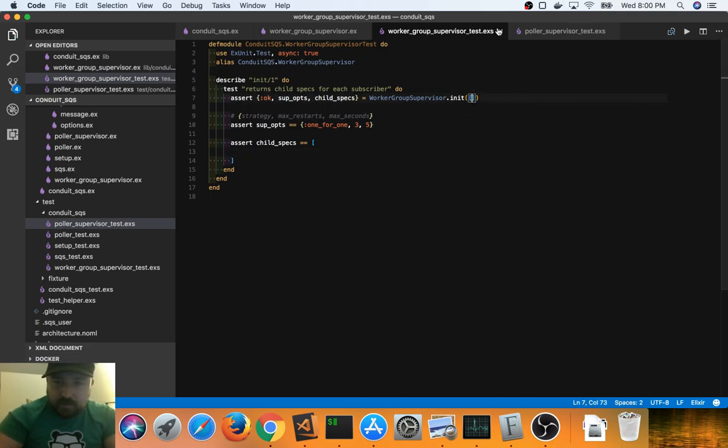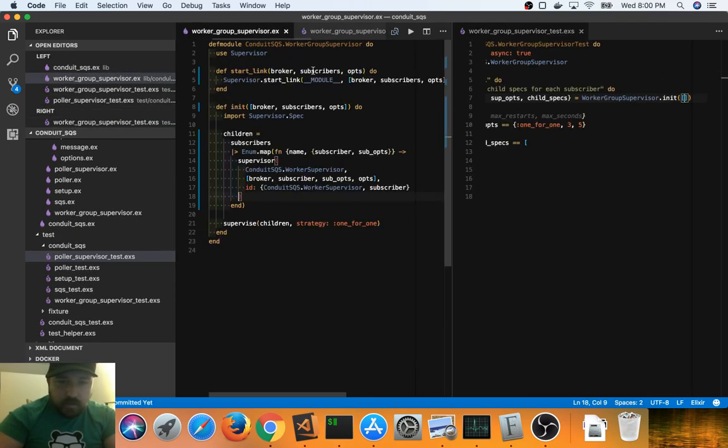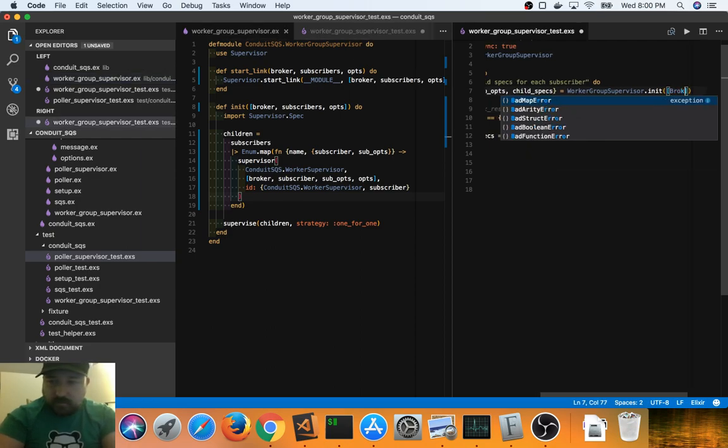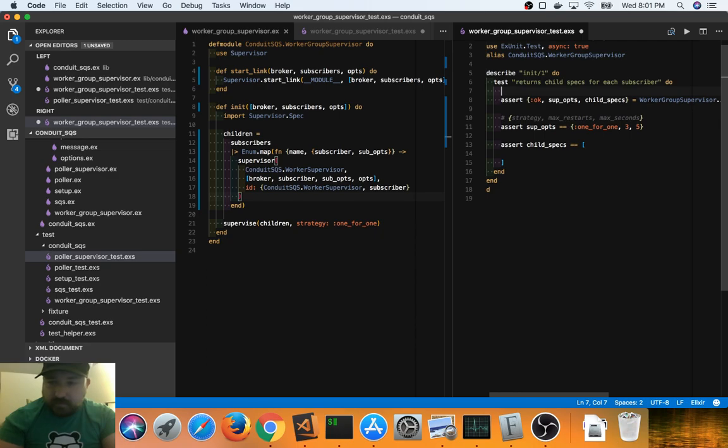So our first argument that we're passing into here is our broker. So we can just define something to pass there. It doesn't have to exist. Then subscribers, and then finally ops. So we're just going to do empty list for ops, since those just get passed through.